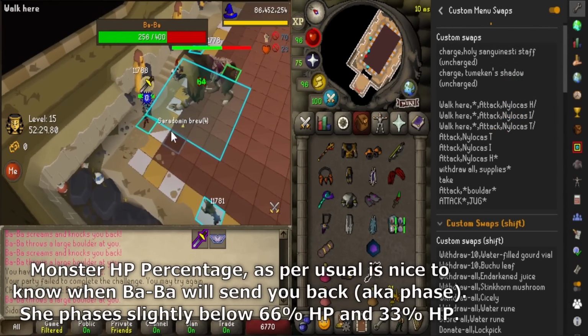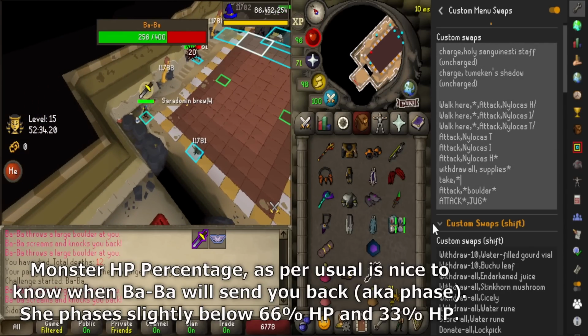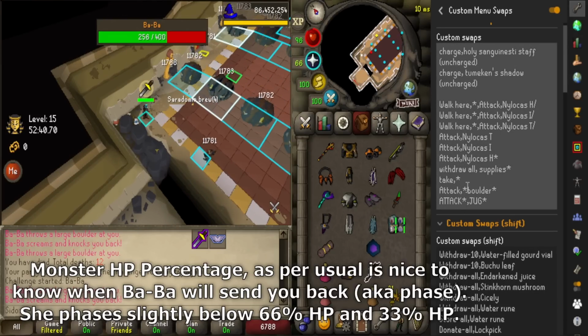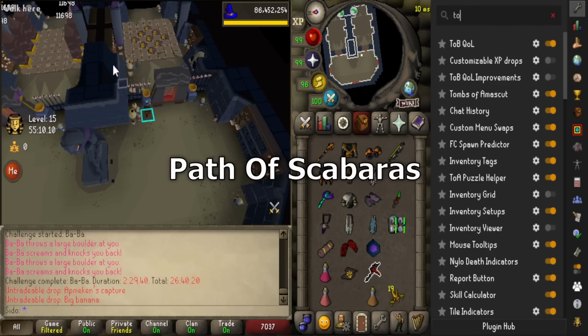And lastly, the Monster HP plugin is super nice to know when the boss is about to phase, as it phases at around 66% and 33%. So when the boss approaches those health thresholds, you just need to make sure to stand in spots that won't lead to death, assuming Mind the Gap. Lastly, we got the Path of Scabaras.